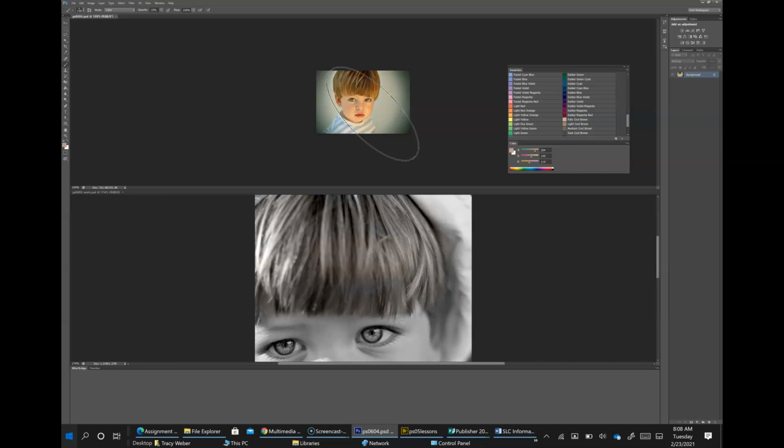Click on the title bar for the 03 work file right down here. With the brush tool selected, paint the boy's face with the color you just sampled. Paint without releasing the mouse to give the face a good coverage of color. So I need to scroll down over here.